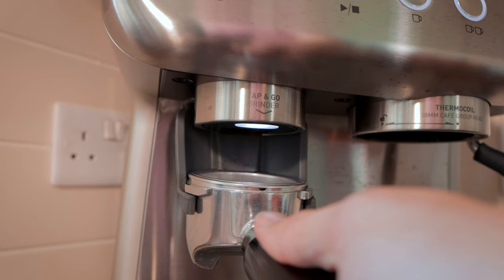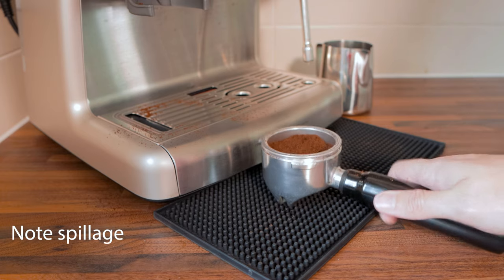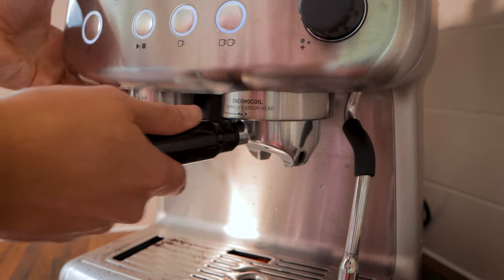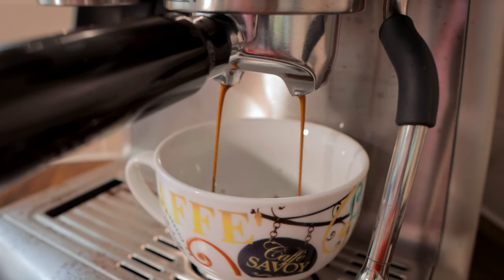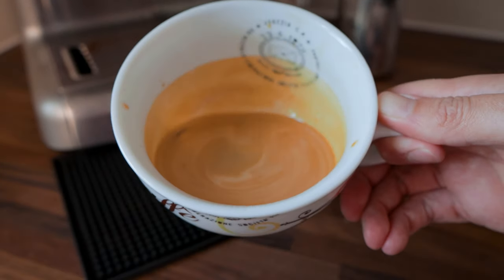Using the machine is pretty straightforward — you can either just go for it or get technical and start measuring and testing to see what works best for you. At first I got the scales out, measuring the coffee grounds and shot time to work out the best shot possible. Over time I got a bit lazy, but I've pulled enough shots now that I know what I need to do. Roughly I go for 18 grams of coffee, mid-setting on the grind around 14-15, and pull a double shot in about 25 seconds. That configuration gives a really nice smooth shot with a nice crema.